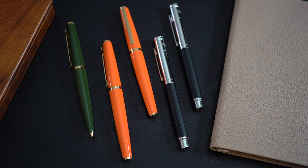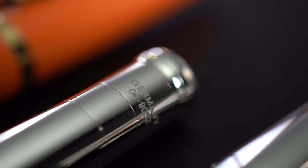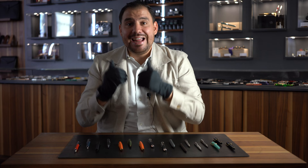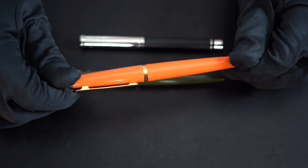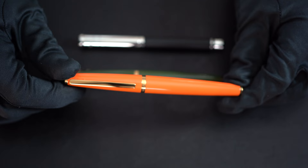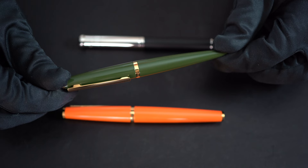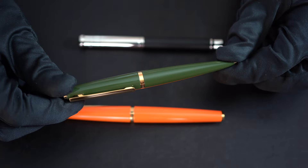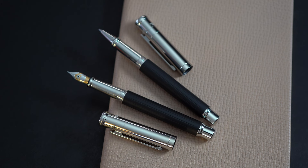Then we go further to Otto Hutt. Otto Hutt is one of the brands with the best quality-to-price ratio. If you decide to go for the Design06 or the Design04, you're making an excellent choice. This is a German-made writing instrument — they produce all their writing instruments in-house. You have this beautiful, completely metallic lacquered body. The Design06 comes in different colors; here I've selected the two latest colors: orange and a beautiful olive green. This piece comes with a steel nib, or even an 18-karat gold nib if you want the premium option. At around 240 Swiss francs for the steel nib, it's an absolutely great price point — ballpoint and rollerball are even less. It's quite ergonomic and the quality perception is guaranteed whenever you hold one.